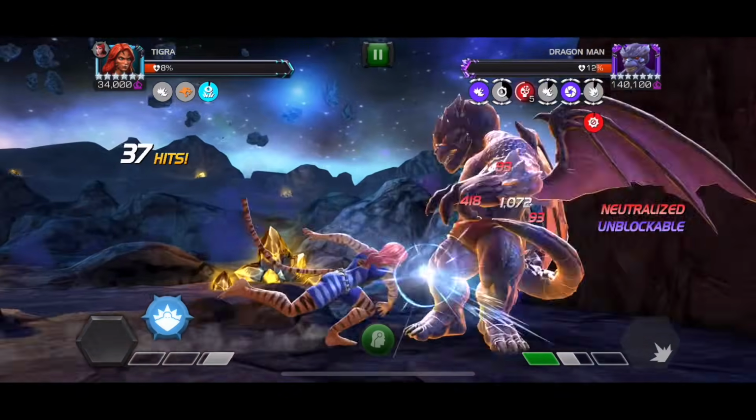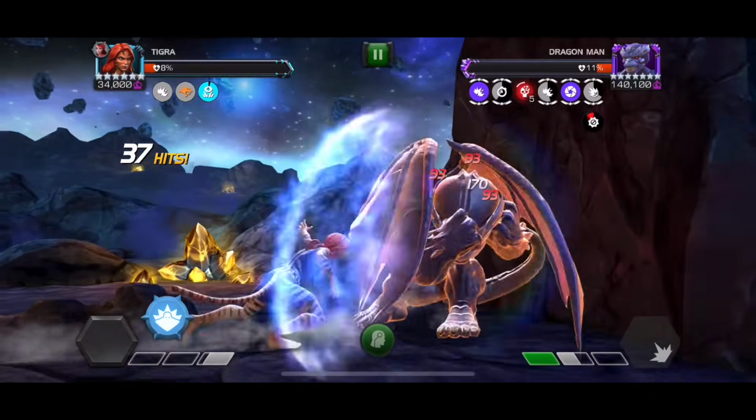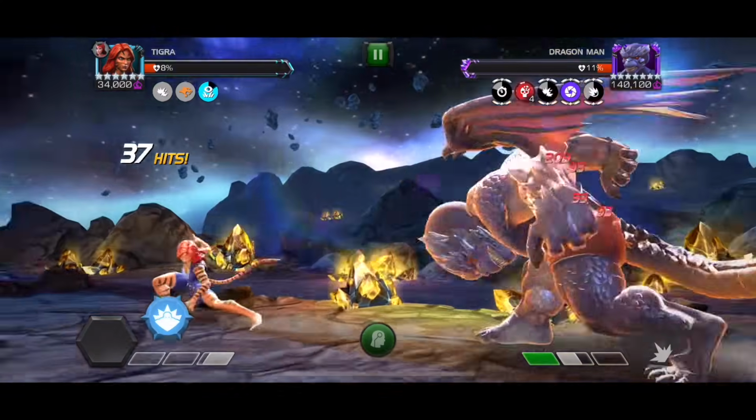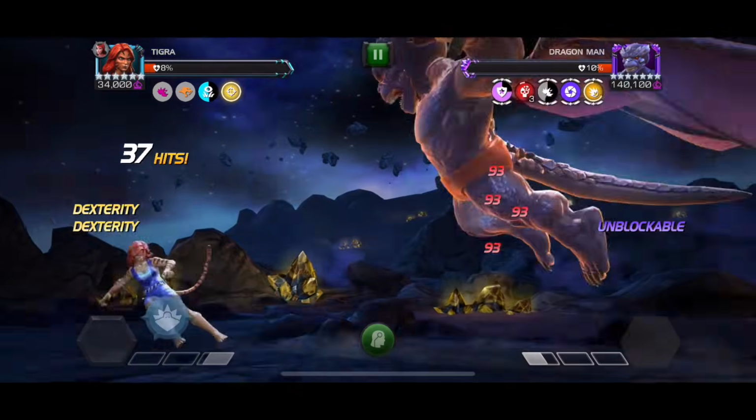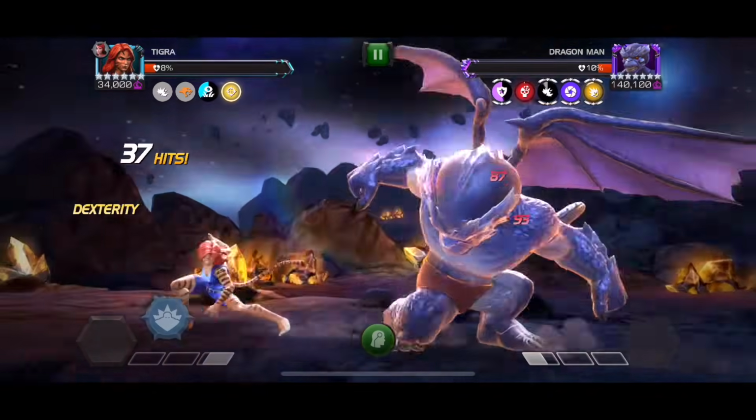For her, the neutralize can help you with the power gain as well as the unstoppable, and you have high damage, you have neutralize. It's just a great kit for this fight. Just remember, don't parry, watch out for the unblockable. You should have a good time.